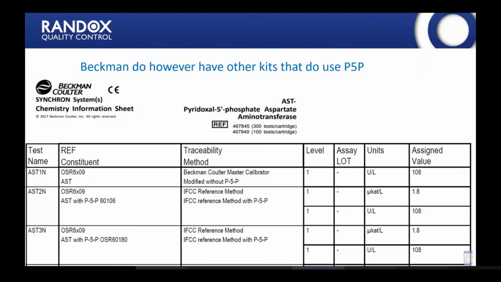All confusing, I can hear you say. But this is part of the problem, because sometimes it is hard to determine how you should be classified. What we're trying to emphasize is that it's not necessarily easy to tell from the kit insert. Where we have multiple methods relating to calibrators, that is an indication that you need to look at your calibration sheet to see what actual calibrator value you're using.